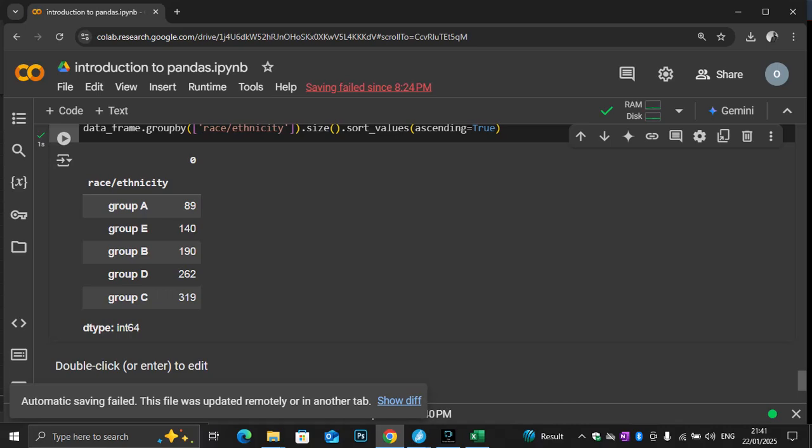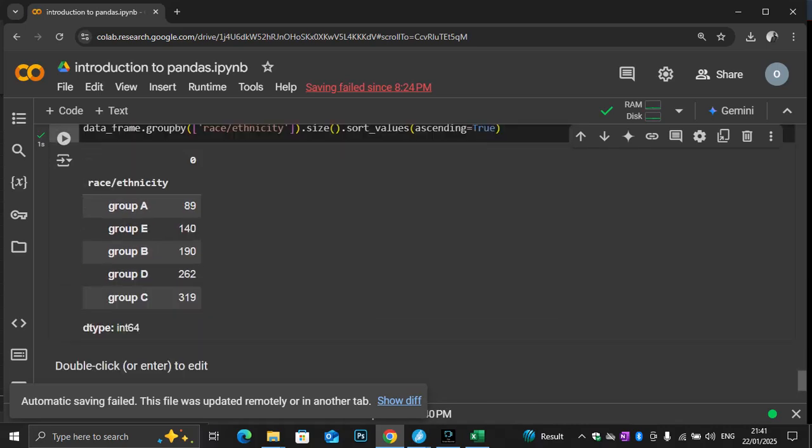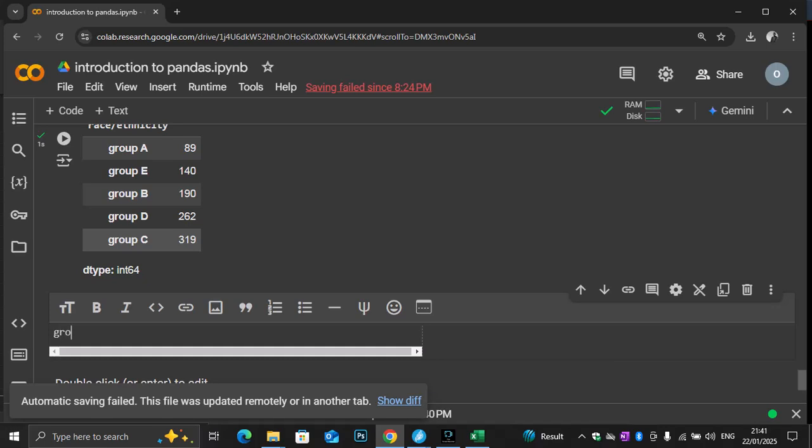You can say group A's score is the least. You can just type group when you are doing your project too, because you are going to write on it. You comment on everything you are working on.